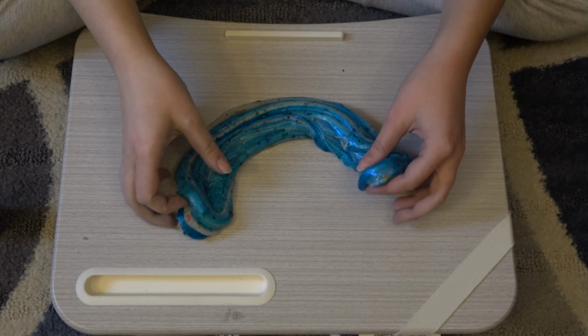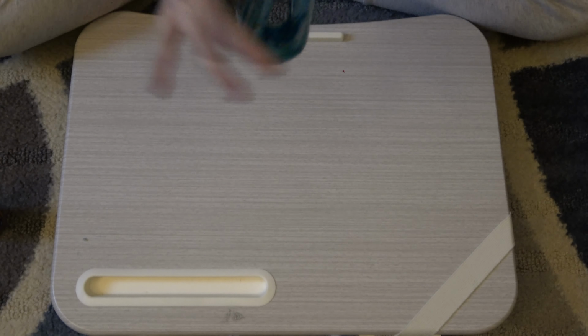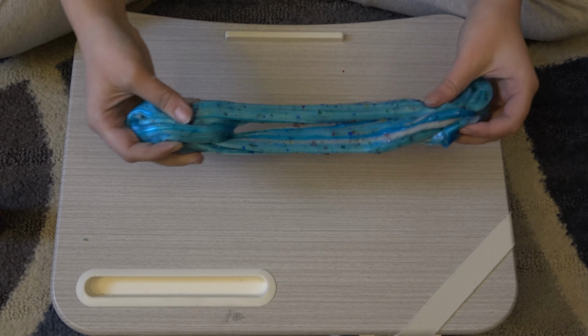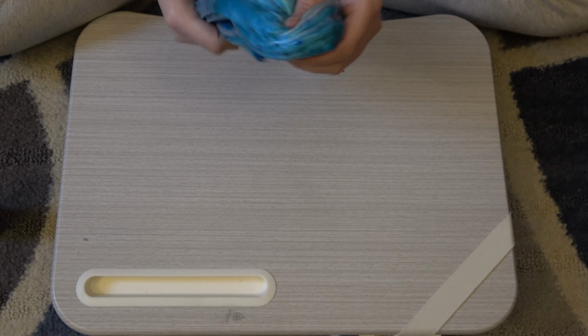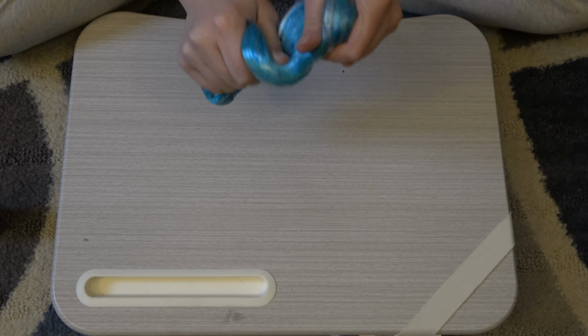Okay everybody, I'm back. I actually decided to mix the slimes together to see how it would look, and it actually made it a lot better once I mixed them. It made the blue one stretchy, and honestly, it looks cooler too. So I think this is the way to go.